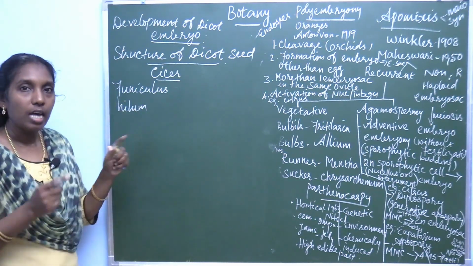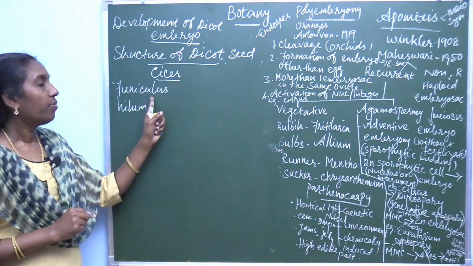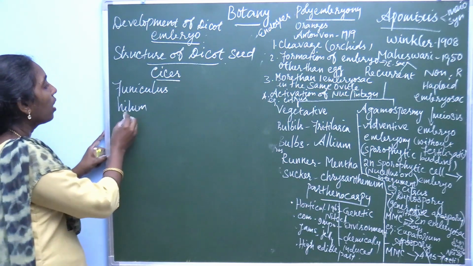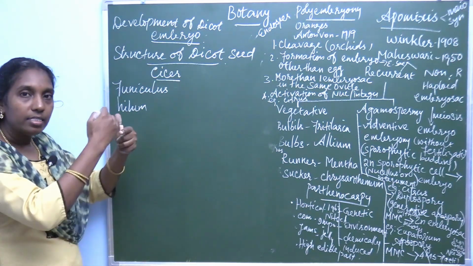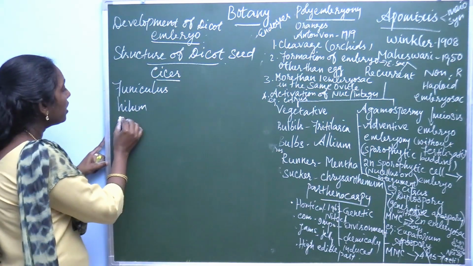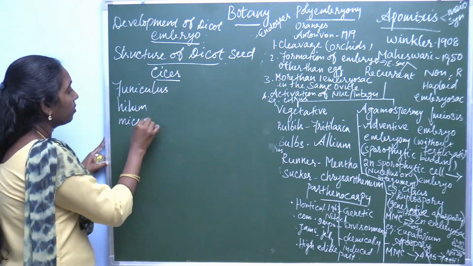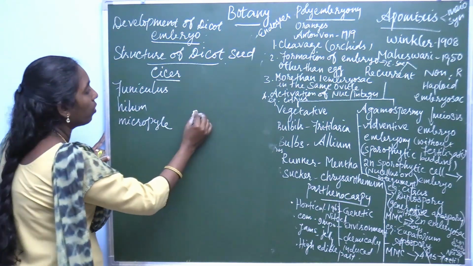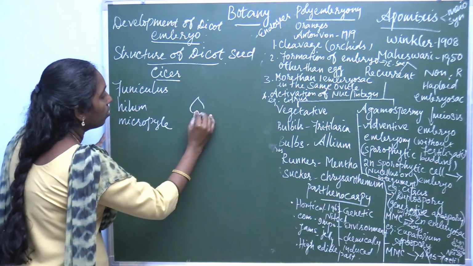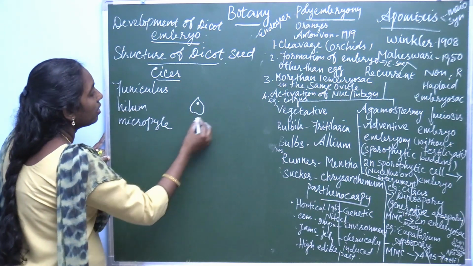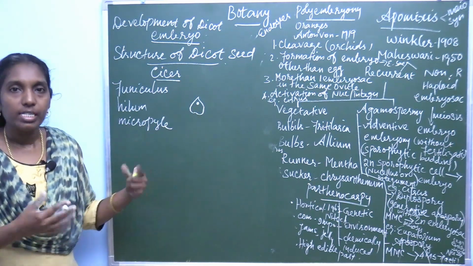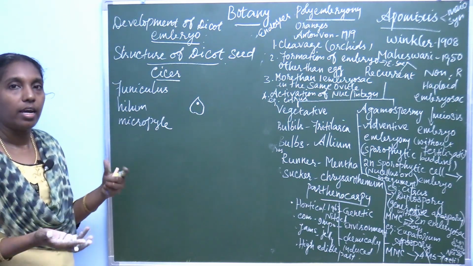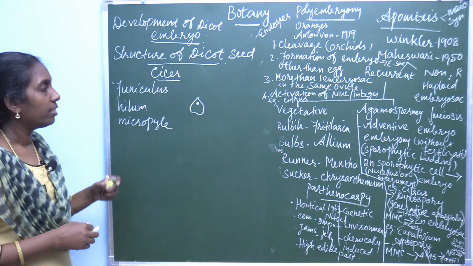So, second part is hilum. Hilum is the scar. When the funiculus disappears, it leaves a scar in the fruit wall, that is hilum. Just behind the hilum, there is a pore called micropyle. You may see this, there is a pore. This pore facilitates the exchange of oxygen, or gaseous exchange, and uptake of water at the time of seed germination.